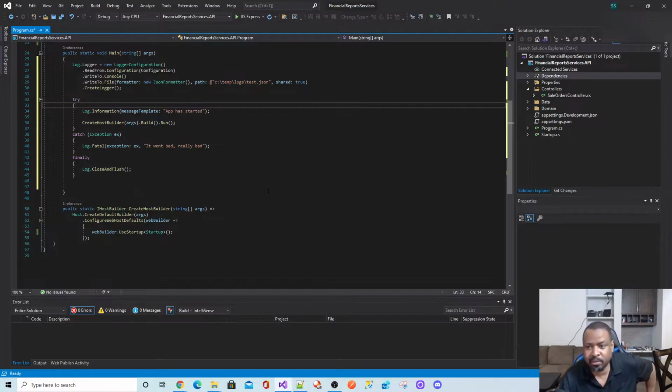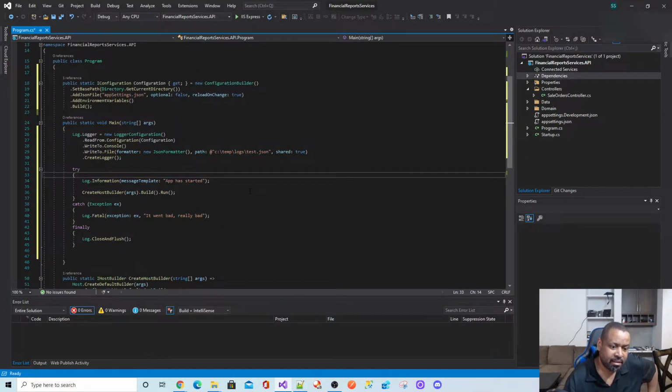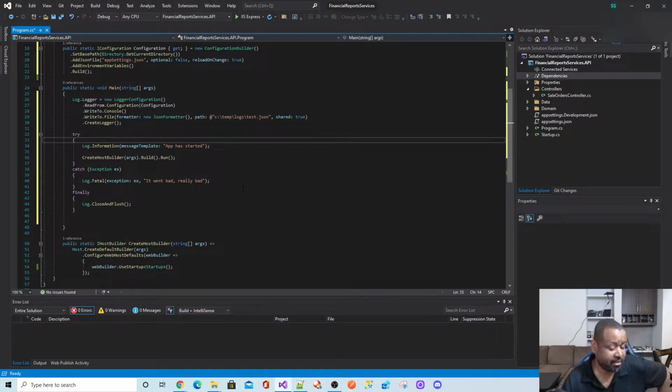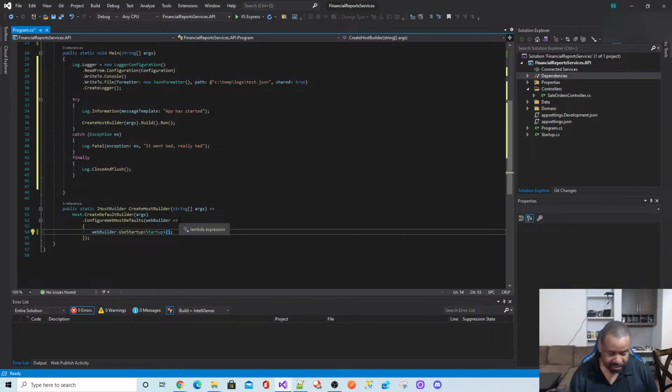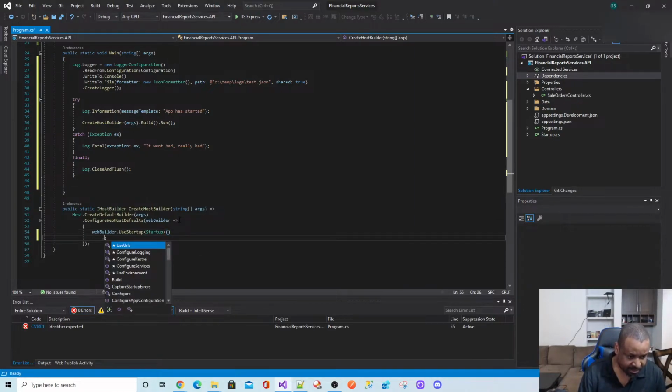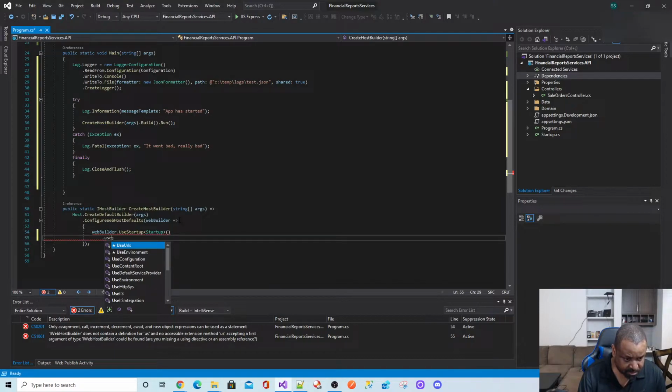So we're not ready yet, because there's one big old line of code. Hey, when we get started, this is when we're firing off our web builder, please plug in and use Serilog.